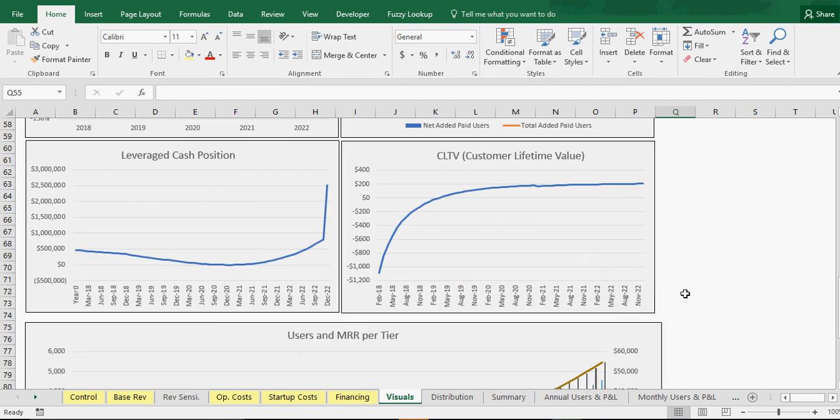So that's a comparison. You've got leverage cash position, so this does take into account paying back the loan and the cash payments every month. So you're not going to keep as much, but then you don't start in the hole, obviously. And then this is good. You can see I've done some things. So the lowest gets to 755. That's because I've built in some logic so that you can see, based on your negative cash flows at the beginning of the business, the first couple of years or months, you can see how much cash you actually have to have out front to survive the burn.